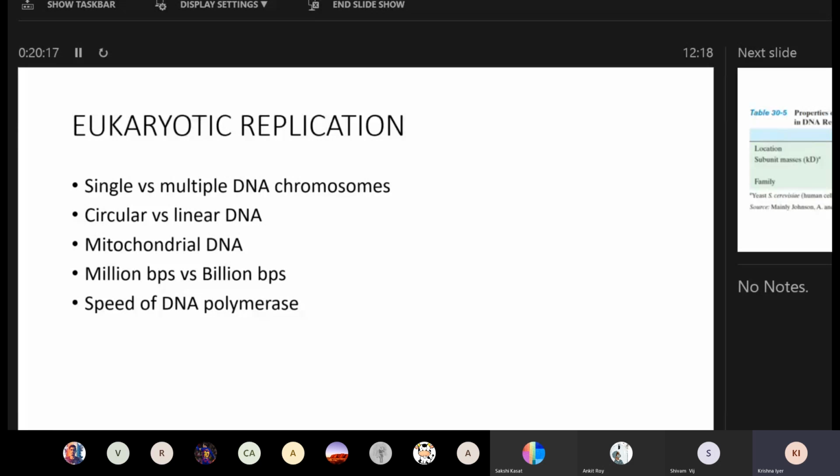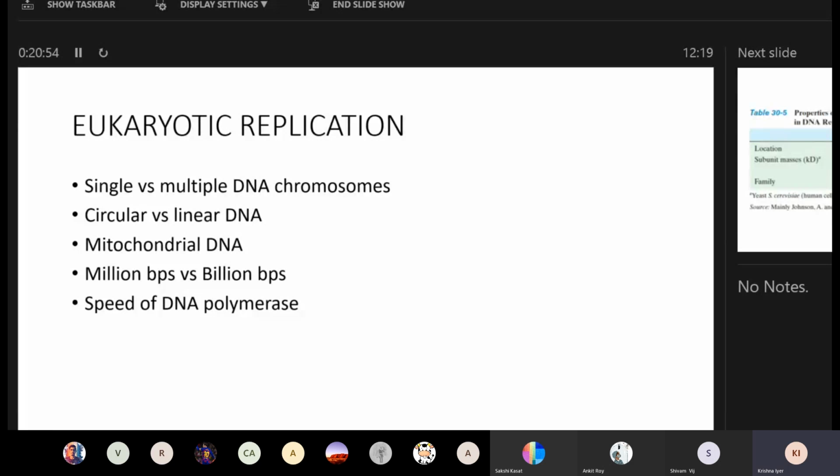The other thing is you have to realize the bacterial entire genome is only about 4 to 5 million base pairs, while ours, if you take all the chromosomes, is close to 3 billion base pairs. So the number of bases that we need to add is more. But the good thing is that at one time, I can have all the 46 chromosomes replicating in tandem, and each one replicating with multiple origins of replication.